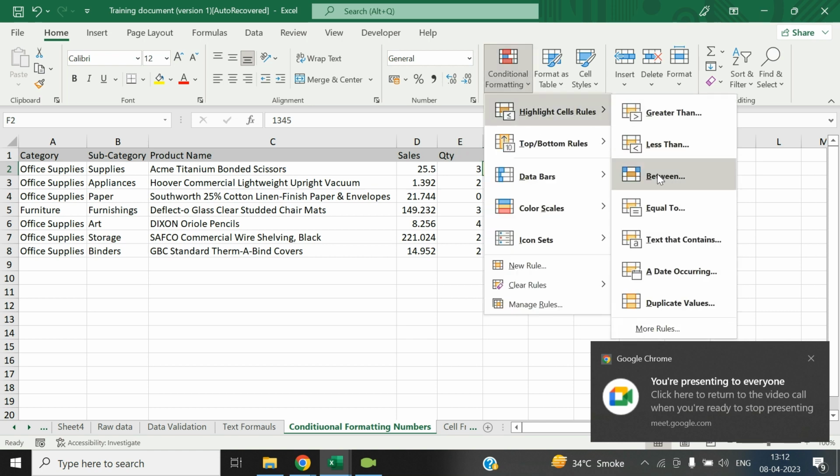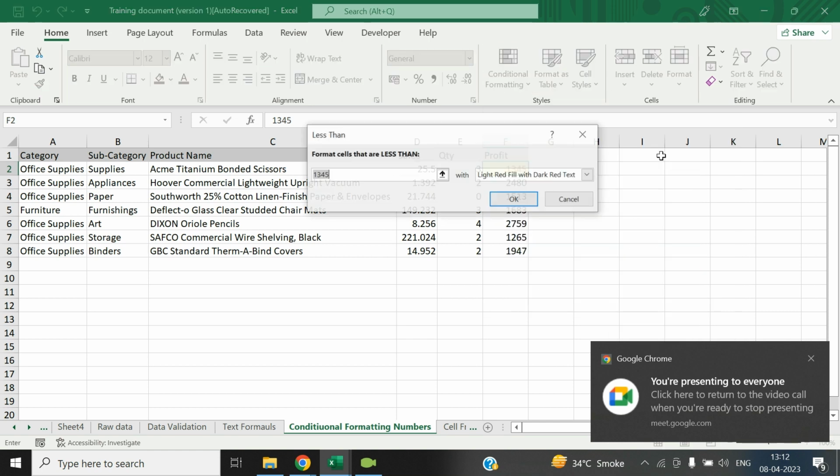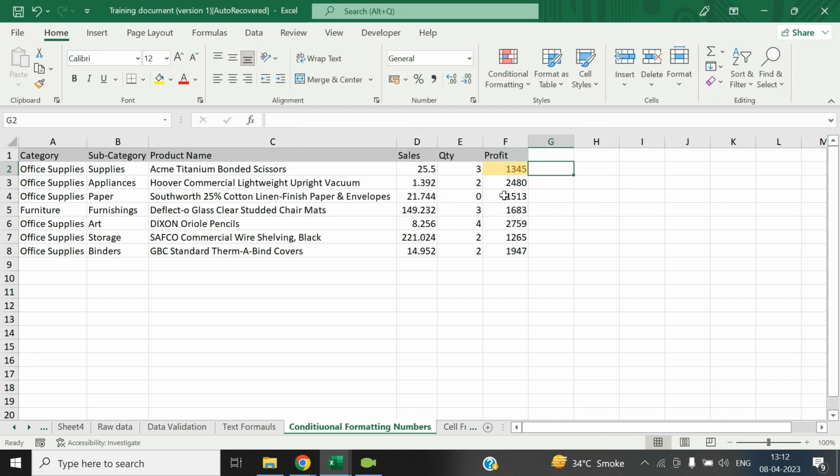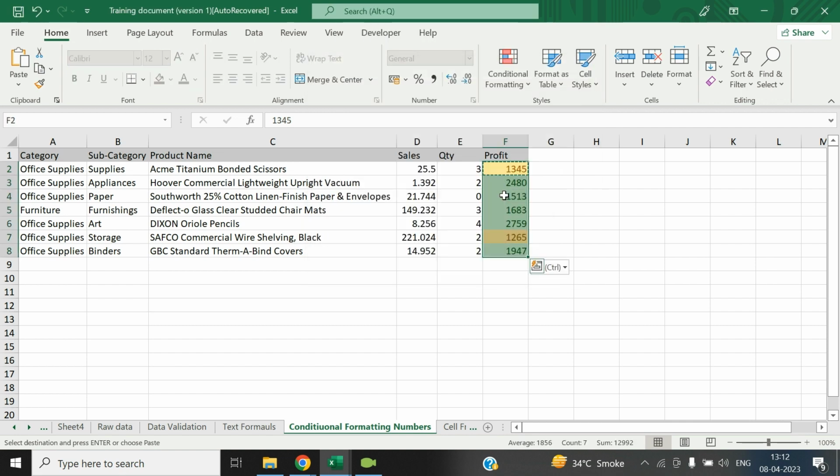And if it is less than 1200, then it should be red. Now I have applied this conditional formatting on this cell. I want to apply it on all other cells, so I'll simply copy and drag and use format paste.